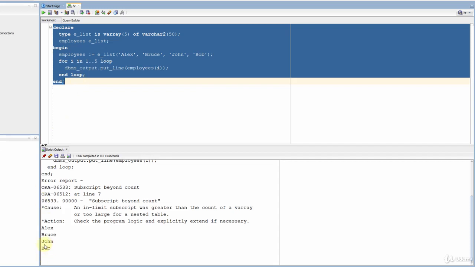As I had explained in the first lessons of our course, DBMS output does not directly print all the values. It stores them and prints them all in one step after the code finishes running. Until our 5th employee, there was no problem, so they are stored in the DBMS output buffer. But when we tried to reach the 5th one, it had an error. So the DBMS output package printed the error first, because this is its method. It prints the error first and then prints what was stored to be printed. Then it printed our employees until the 5th one.